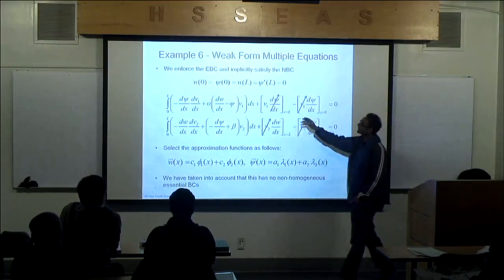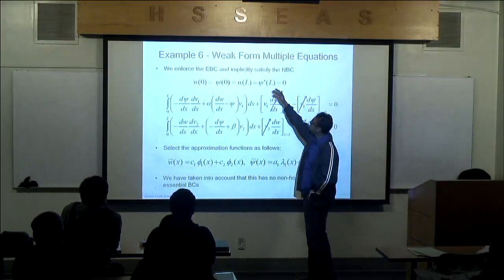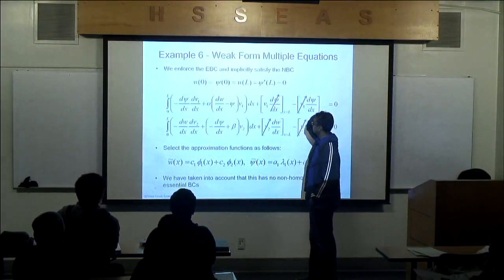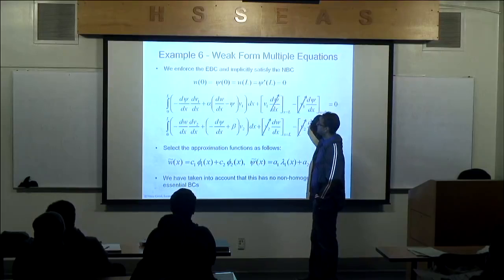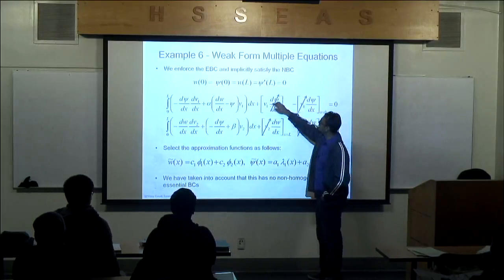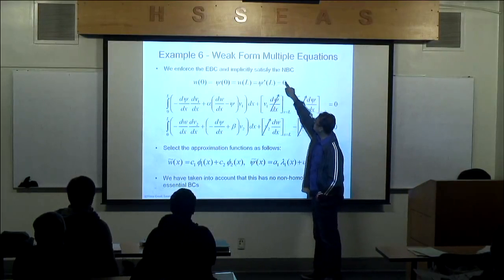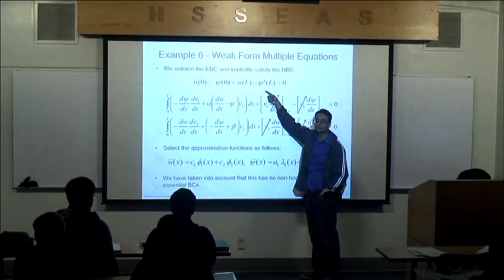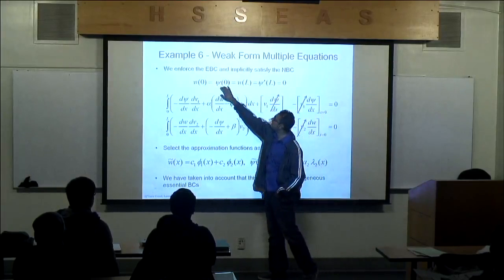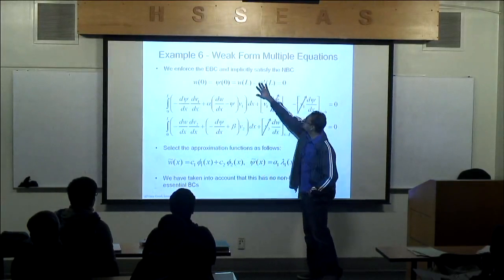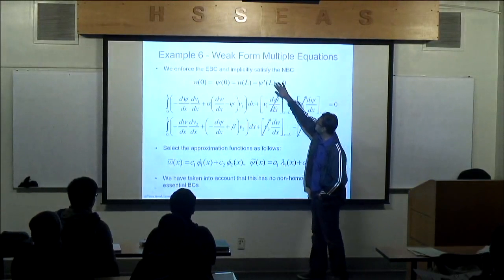We enforce the essential boundary conditions. In this case, I gave you the boundary conditions, so you can plug them in. So that for the first equation, you can quickly see that C prime at L is 0. So that's a natural boundary condition, because we said that anything on C and W is essential, so everything else is natural. So plug in anything that's natural in directly, and you can see that's 0.